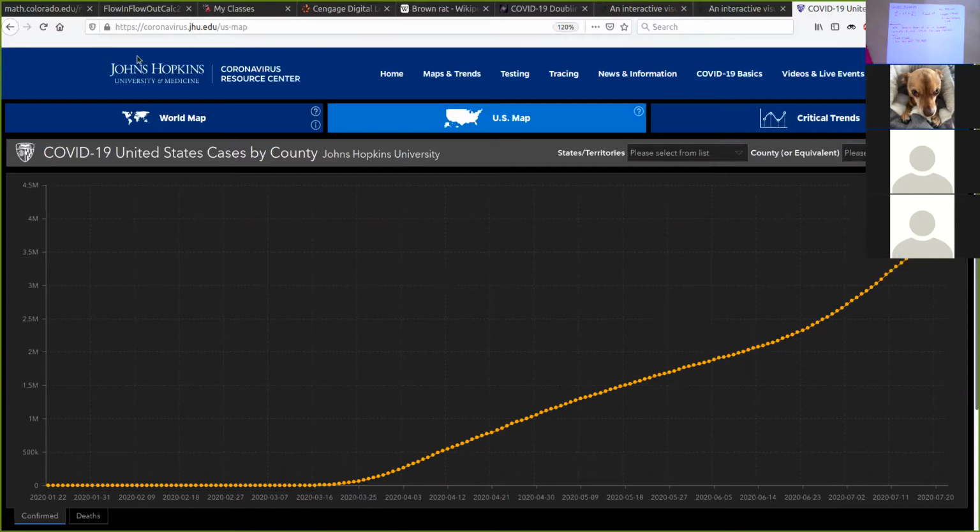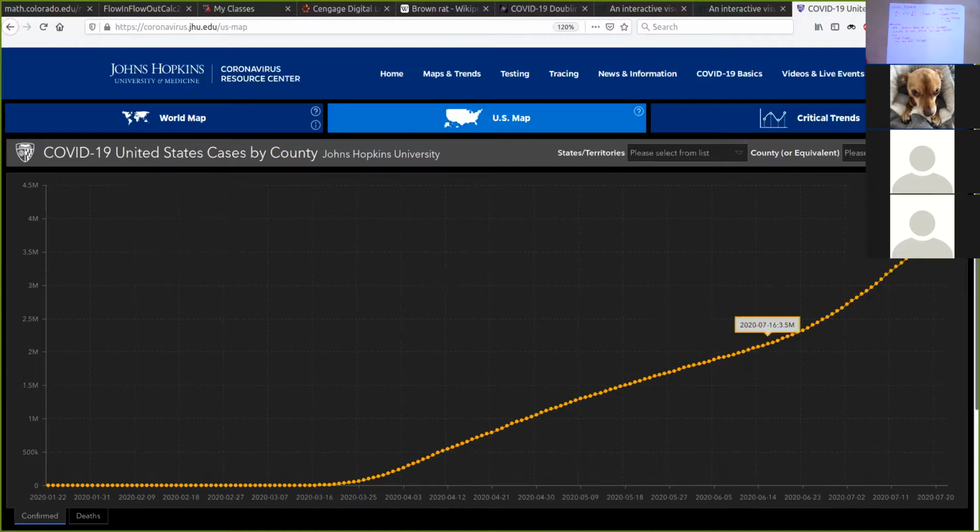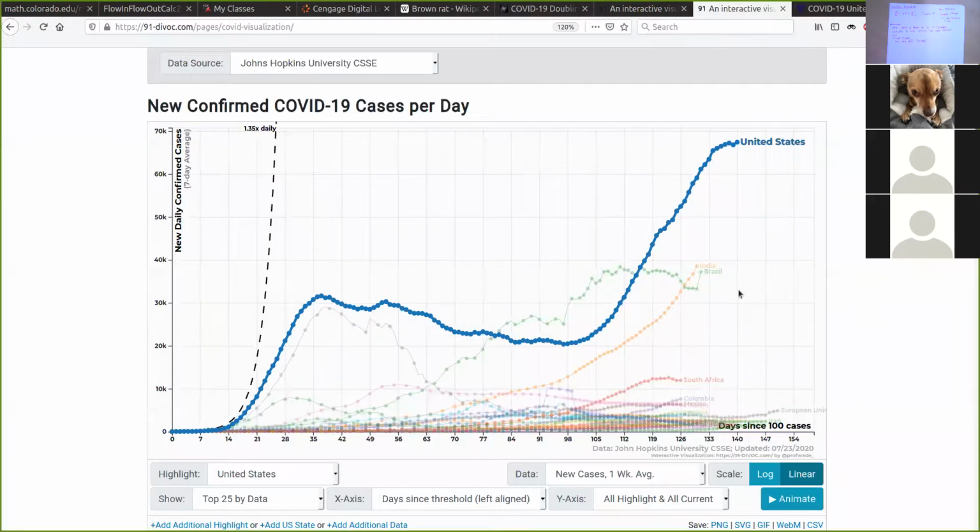Let me move the zoom thing. Up here, we are at about 3.9 million cases total that the US has had. This one's a little harder to see, though, so we can't really see where the exponential growth starts and ends. We can kind of see the waves of when the measures were taking place and when they ended. Let's go back to this graph real quick, just to get our data.